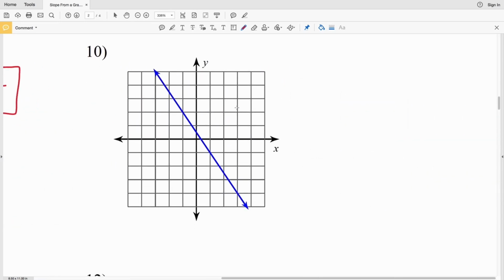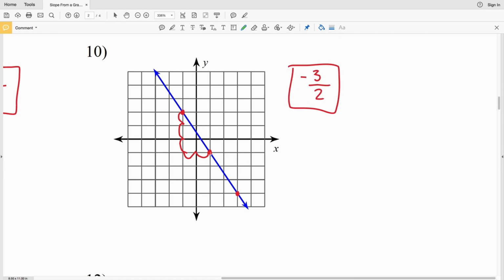And number 10, again, let's pick our points. So following the line, seeing where it crosses on a whole number, I'm going to pick here, and if you wanted to, it crosses another time at a whole number at this point. Let's go ahead and use these first 2 points though, and then we'll go ahead and use the second 2 to show you that regardless of what you pick, you will get the same slope. So going from the leftmost to the right, we're going to go down 3, so our rise is a -3, and we're going to go over 2 to the right, so that's a +2. So our slope is -3/2.